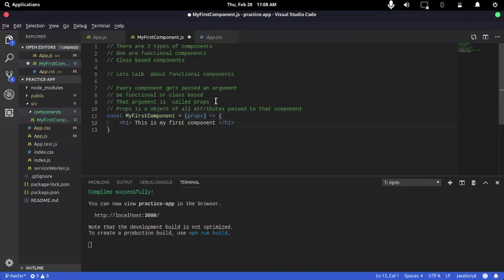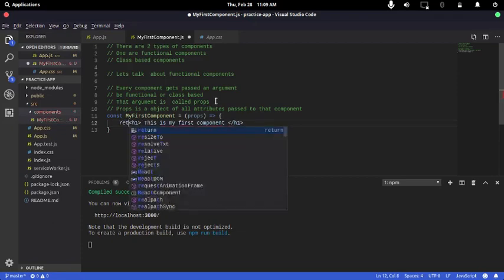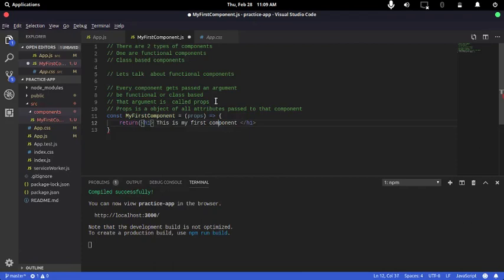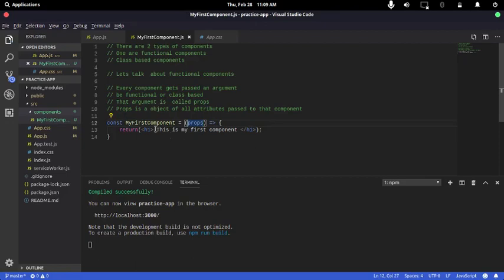The only requirement of a functional component is that it returns JSX. So what a functional component does is it takes in props and returns some JSX. Right now I'm not returning anything, so for this to be a proper component, I need to return something. So right now I'm just going to return this one line here. This is not the best component you can make because it's not reusable and it's not doing anything depending on the props. But this is actually a component.